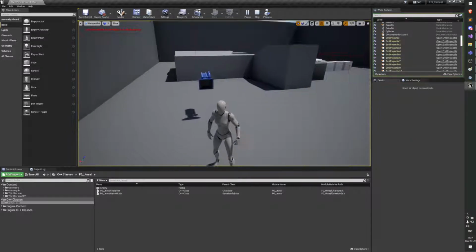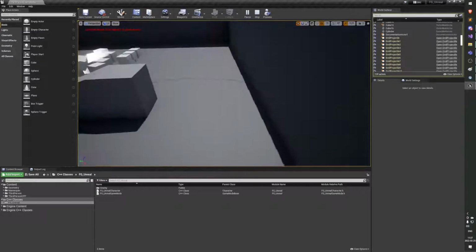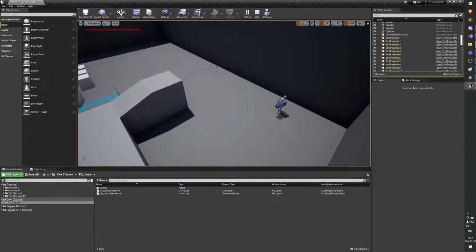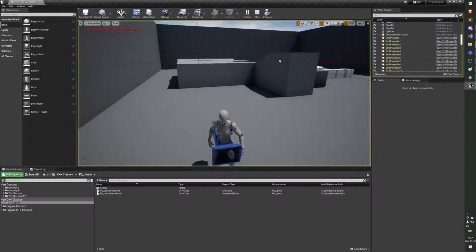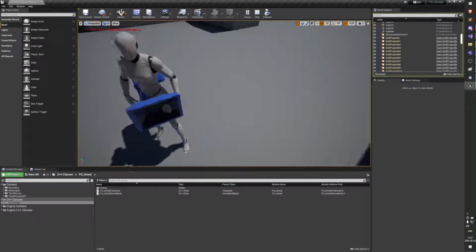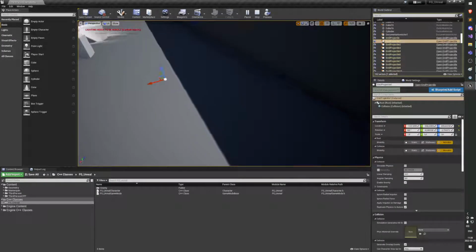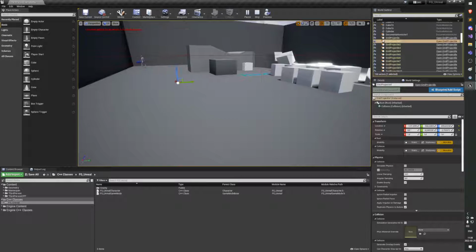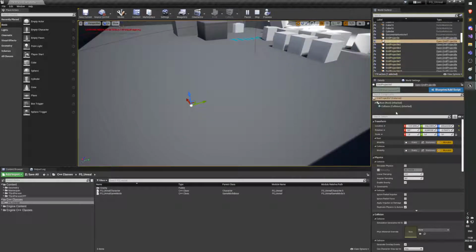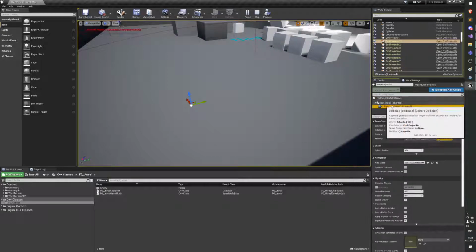And if I eject, so I'm ejecting from the game, F8 is the default key binding for ejecting, by the way, if you don't want to use Shift F1. We can see that they're here. So here are the projectiles. However, there's no mesh, right? It's only root and collision.